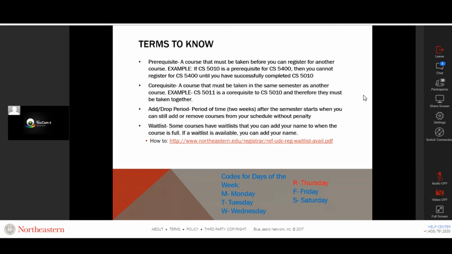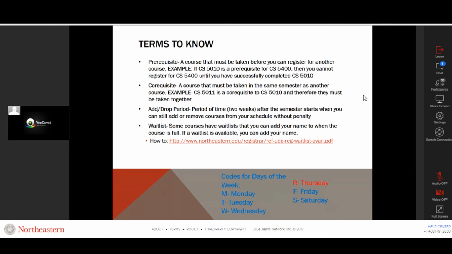You will not be charged for any course that you drop during the add drop period. Additionally, most instructors are pretty flexible. They know that this is the add drop period. So if you miss the first class of something, but you add it during this add drop period, usually there's some flexibility there with the instructor to just catch up and make sure you're where you need to be. So this is that period of time where you have the freedom to continue to make changes before you're locked in.